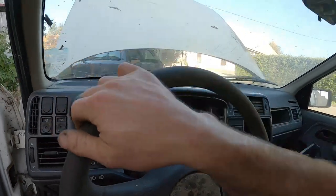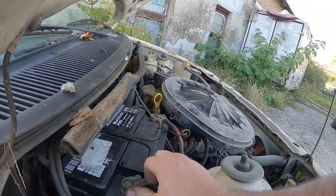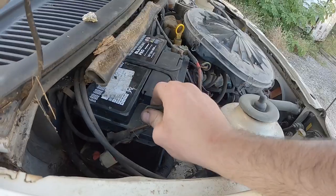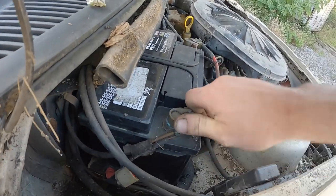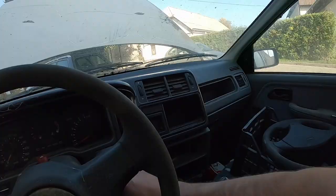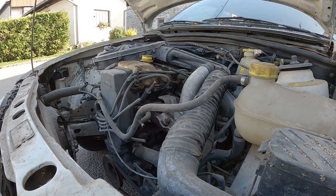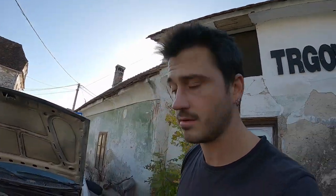Nothing. We hear a click, but no turning engine over. Well, maybe the contacts here on the battery are bad. It is possible. Let's try and get this contact a bit better. Let's try again. Whoa! Yeah, the engine is turning over. That's a good sign, you know?